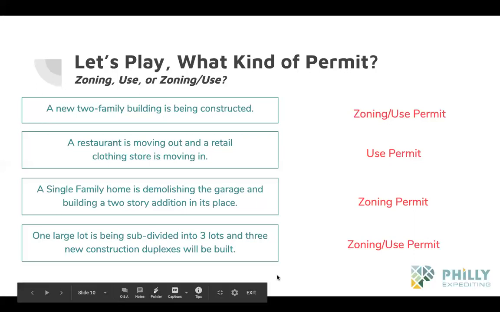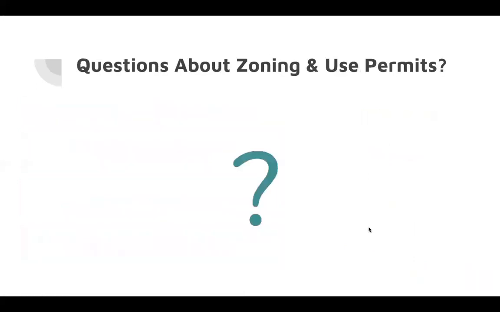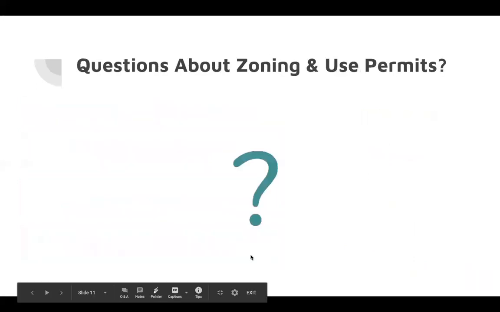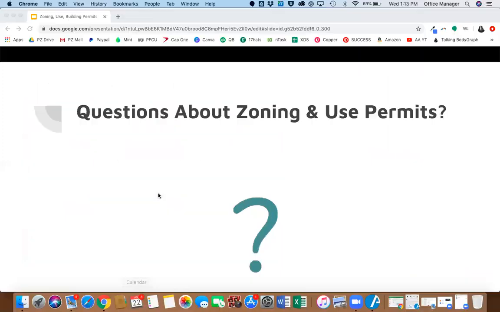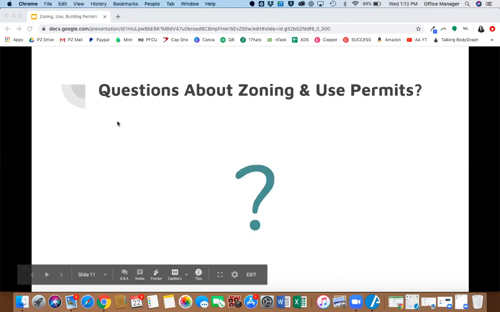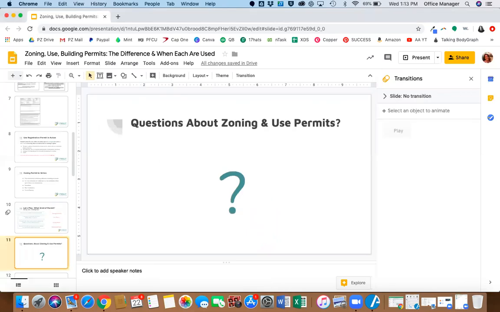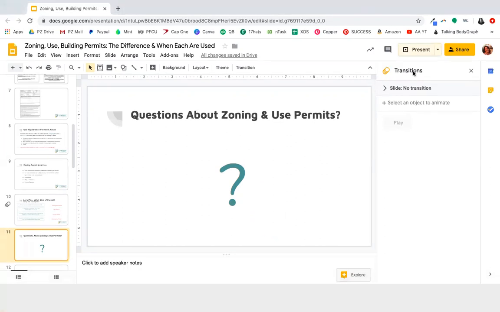All right, so the chat now, the thing you could click. All right, any questions about zoning and use permits? It's Q&A. Sorry, I'm kind of a Zoom noob. I can't tell if anything's... Click more. Chat. Okay, cool. Just making sure you guys haven't said anything in the chat. All right, so no questions. Let's move it on.